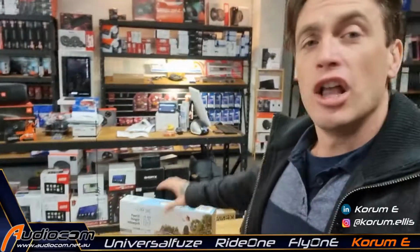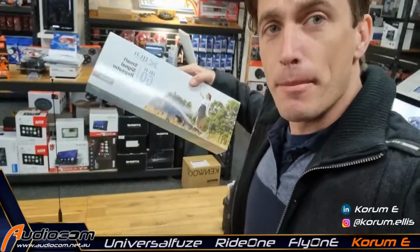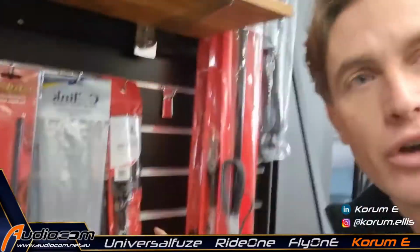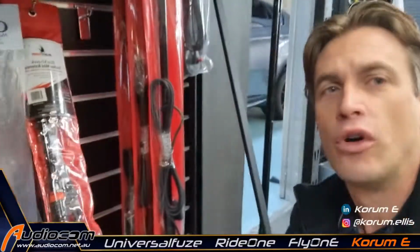Now, if that pack doesn't do it for you and it doesn't give you the access to the mobile network you need because you're in deeper fringe areas, or you need a stronger, better, faster connection again, your next step up is the CelFi mobile phone booster for Optus, Telstra, Vodafone. We got the works. We can build up a pack for you with heaps of different antennas, right? So we've got good little micro antennas which are good for sedans. We've got on-glass antennas which go nicely on sedans.